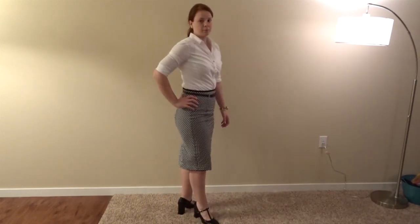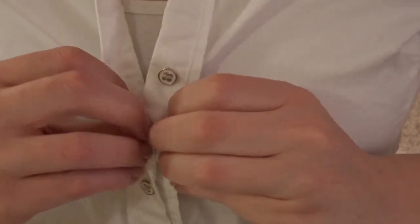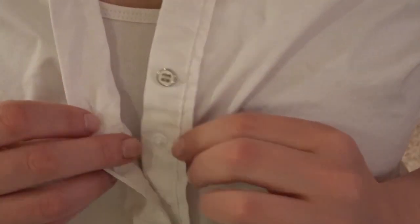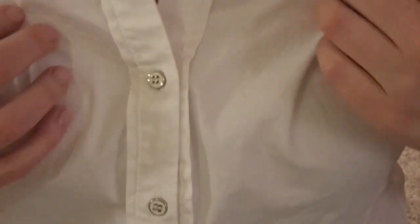Without being aggressive about it — you don't want to show up to an interview like you're trying to be the hottest person in the room, because that's just awkward for everyone. I got this shirt and the pencil skirt at New York & Co. I love these shirts because they have an added little snap where the breasts are, so there's no puckering in that area. It lays really nice and flat, and I actually have this exact shirt in several colors — just watch for when they go on sale.